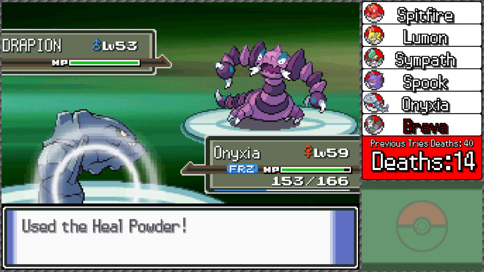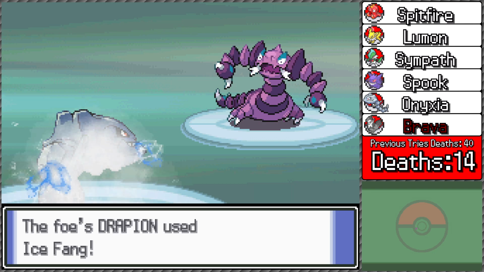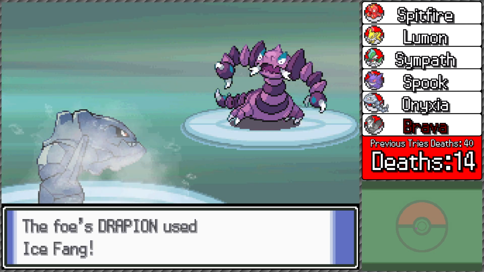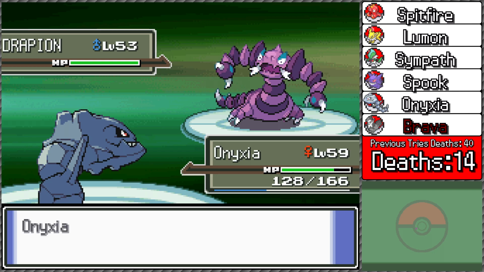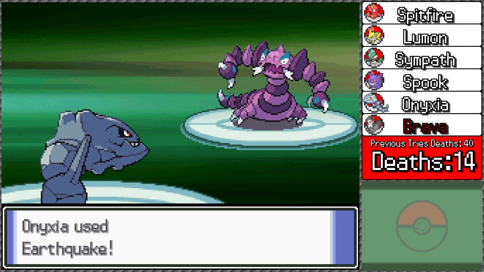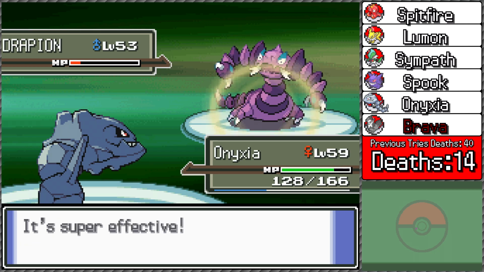Here, Onyxia. Just here. Don't you dare refreeze me. I'm not worried about you killing Onyxia. I'm just worried about you being annoying. There we go. That's going to be a dead Drapion. Holy moly. I did not expect that.